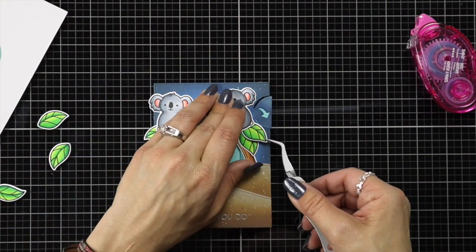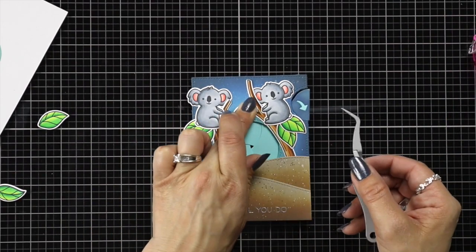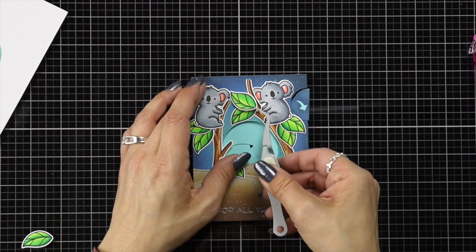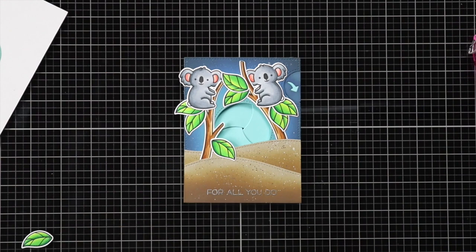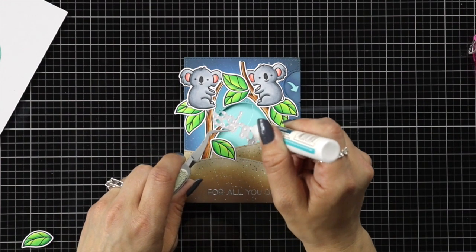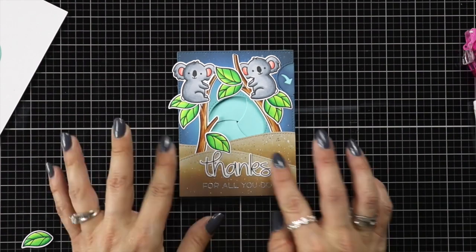So after I have kind of everything filled in and I'm confident nothing has glued my magic iris shut, I'm going to bring in that thanks sentiment and I'm going to add some liquid glue to the back of it and attach that right above that small sentiment that I had heat embossed for all you do. So I have thanks for all you do. You are qualified for a hug.